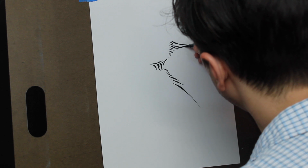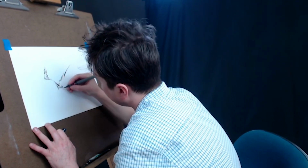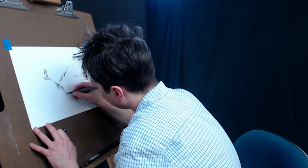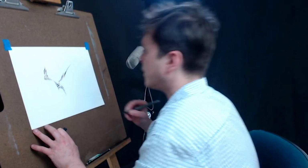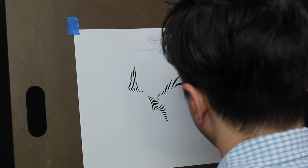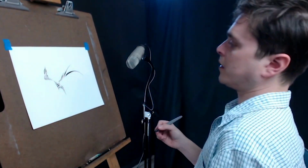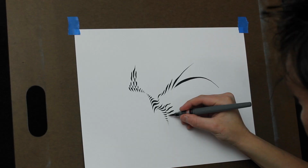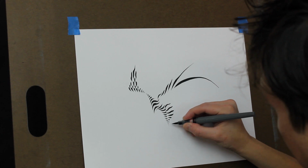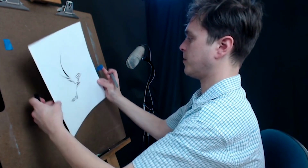Add a little bit of wiggle. You can get marks that are that thin. You can also achieve marks that are this thick. Slower, pressing heavier. Start looking at it from different angles, a little bit more like a bird there.